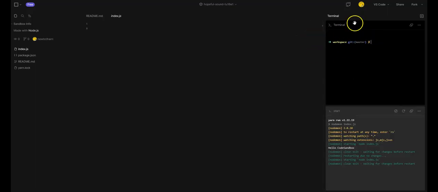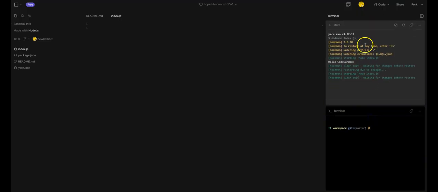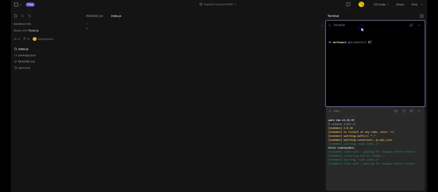Most of you will probably see two windows. You will see one labeled Terminal and another below that says Start or maybe Default. I'm not sure, but you should see something similar to this. Yours might be inverted. The start might be at the top and then the terminal might be at the bottom. I'm going to put the terminal at the top because that's what I'm going to be referencing mostly.